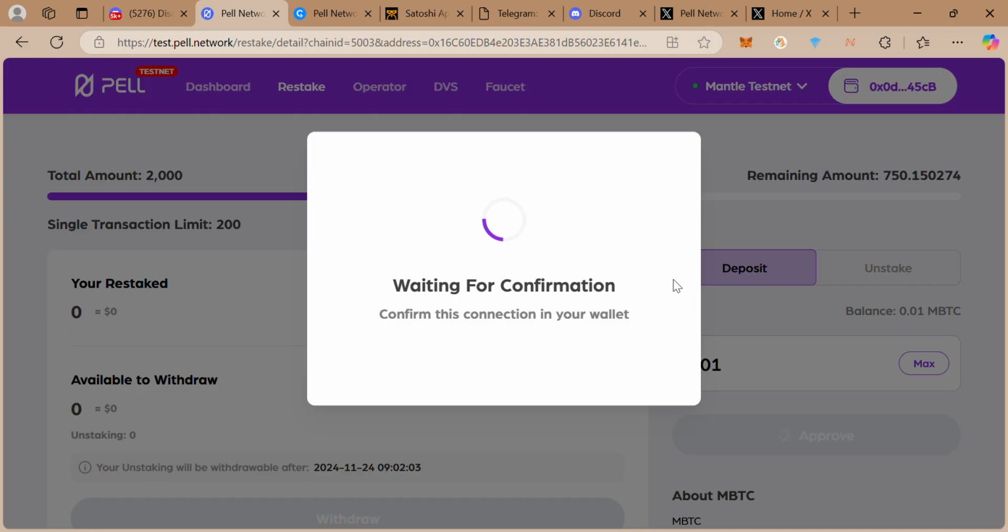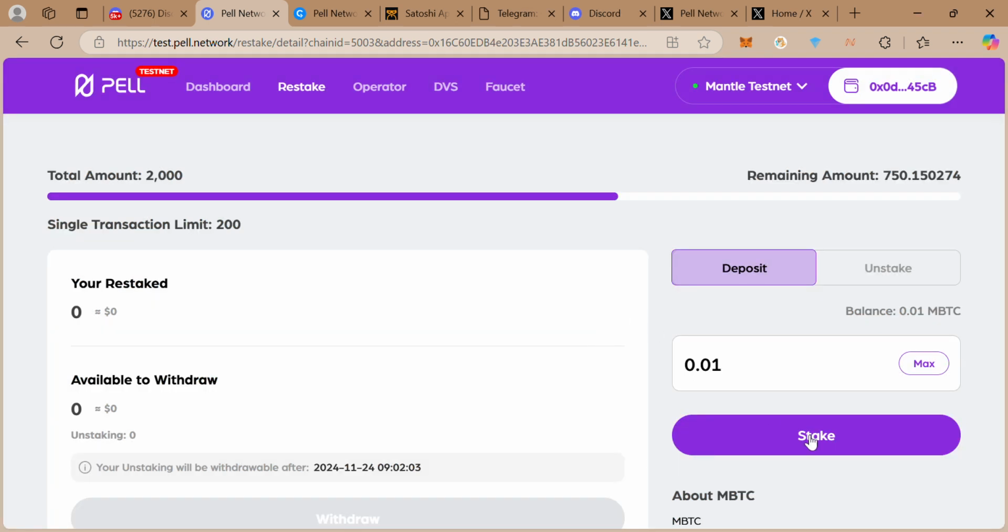You wait for confirmation. So my wallet extension is popping up right now and I have to approve transaction on it. MetaMask is quite bumpy and this thing always takes time. So let's hold on and wait for it. Okay, next, approve, right? So I've approved it on my MetaMask, right? So waiting for confirmation.